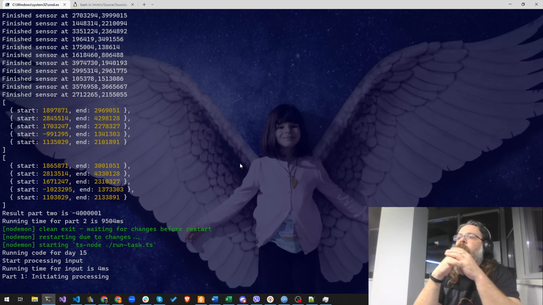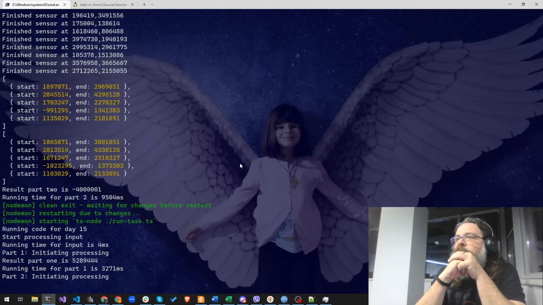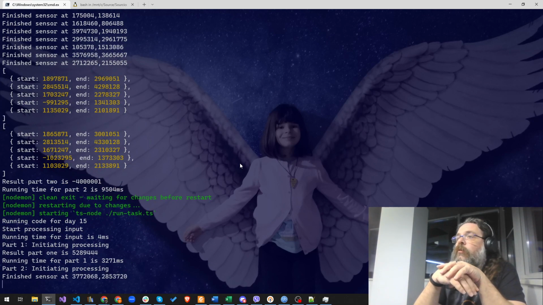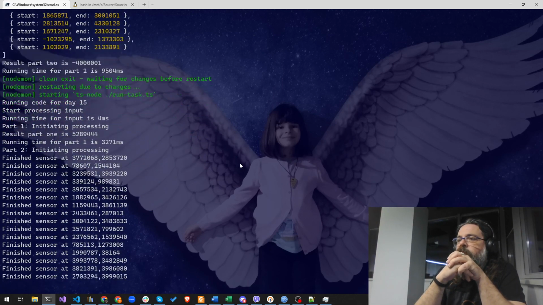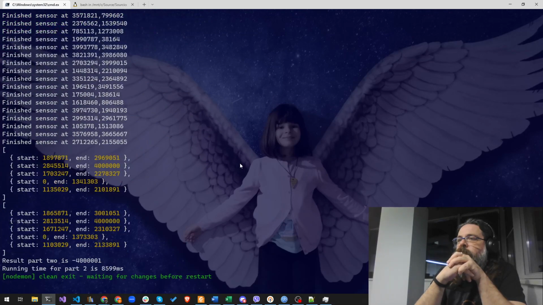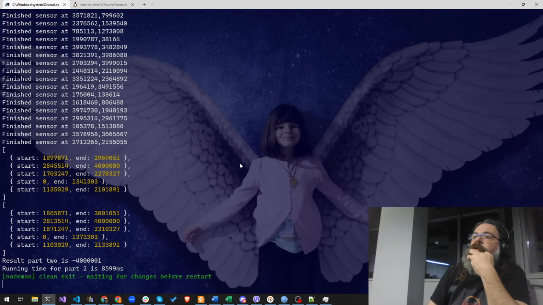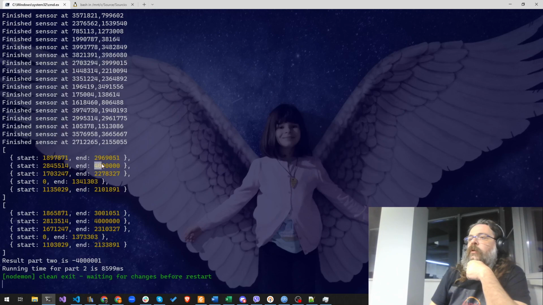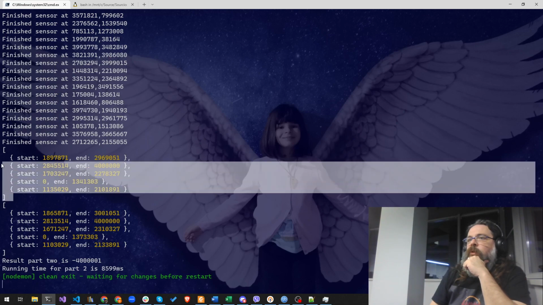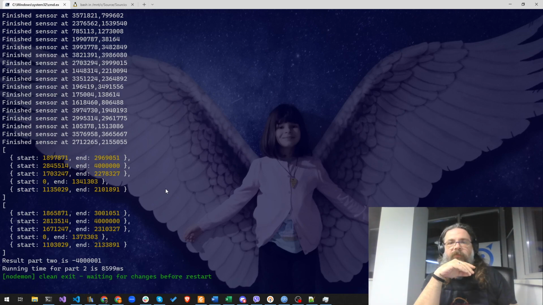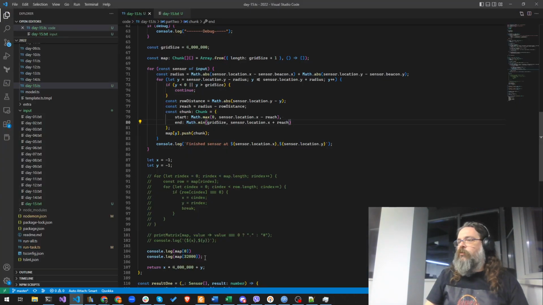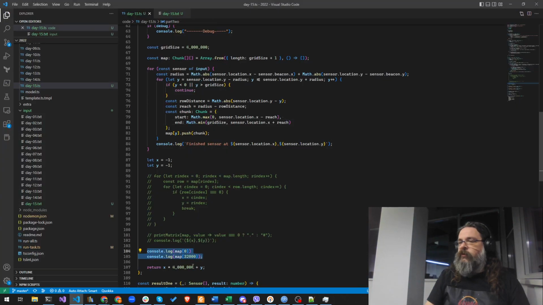We will have better numbers, I think, at least 0 and 4 million wise. Yeah, we have 0 here, we have 4 million here. So now we need to add some kind of a method that will convert this, unchunk this, so to say. And I do want to see the maximum number of chunks.